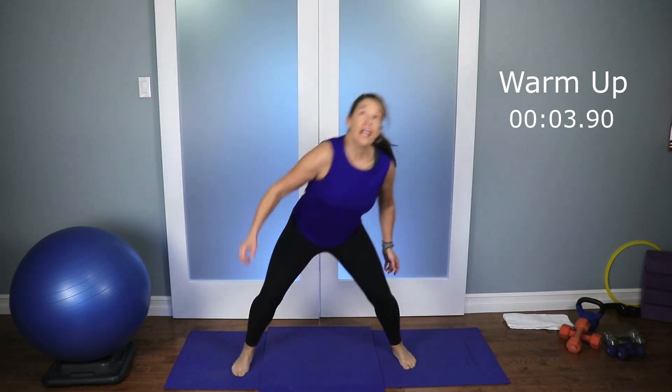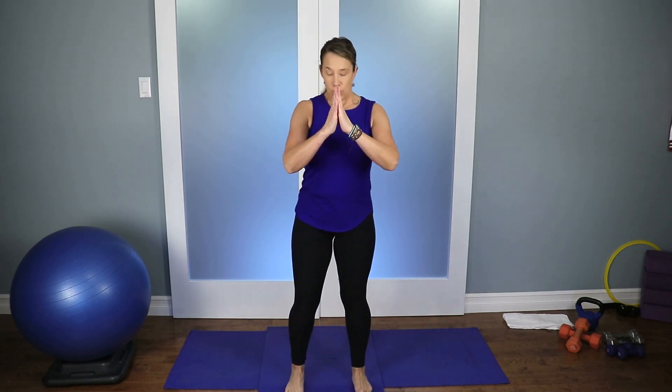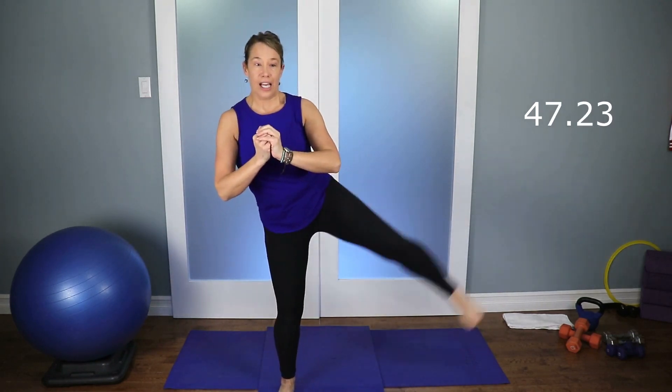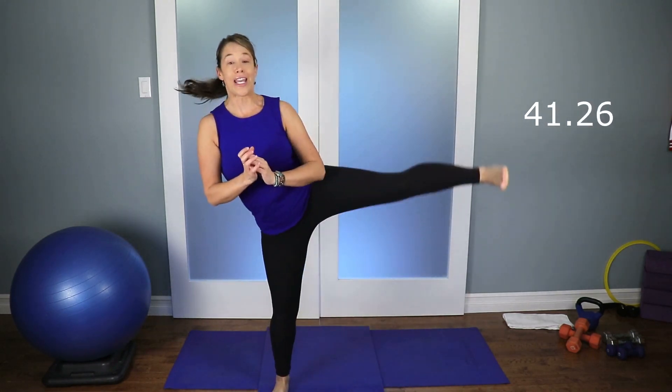We're going to get started here in about a minute and really get into those muscles. The first one is a squat with a side kick. You're just kicking out — you're not turning your knee and flicking your leg out. There's a lift. I don't even like calling it a kick, it's a lift. That way we're going to warm up those hips. Nice and tall, shoulder blades back and down. We're going to go 50 seconds — in three, two, one, let's go. So it's a squat and a lift. Think about lifting with your heel as opposed to just kicking your toes out.